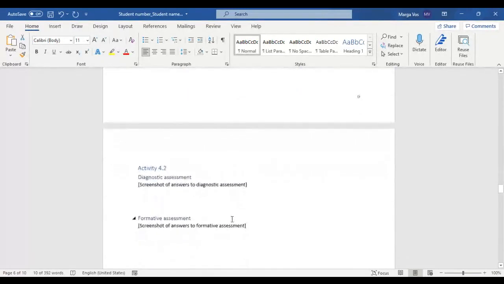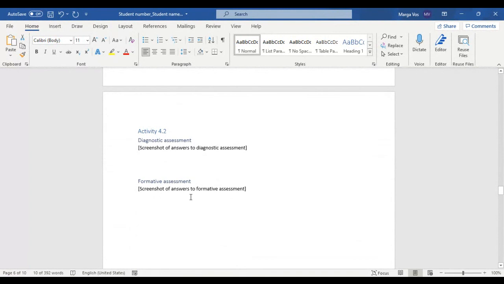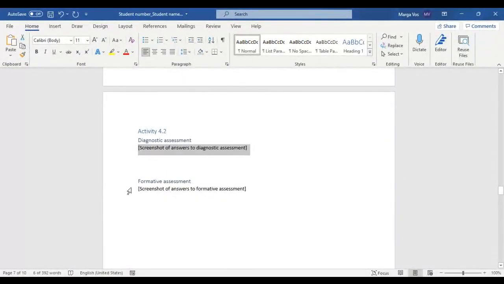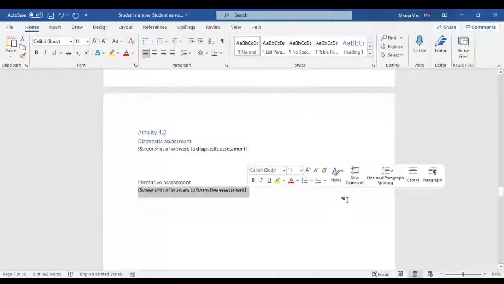In activity 4.2, you will test these 2 assessments by doing it yourself. So you provide me with screenshots of the answers as well as the feedback that will be there, and the screenshots of the formative assessment here.